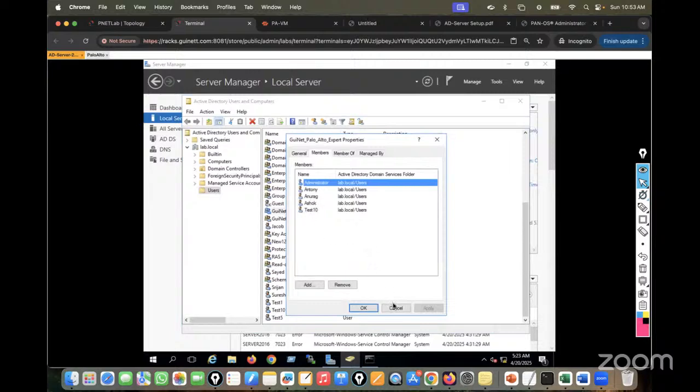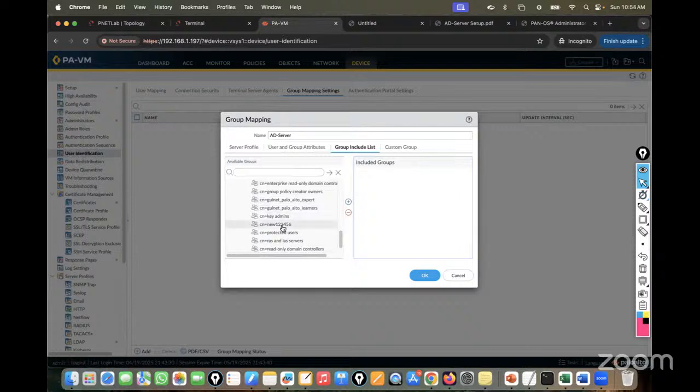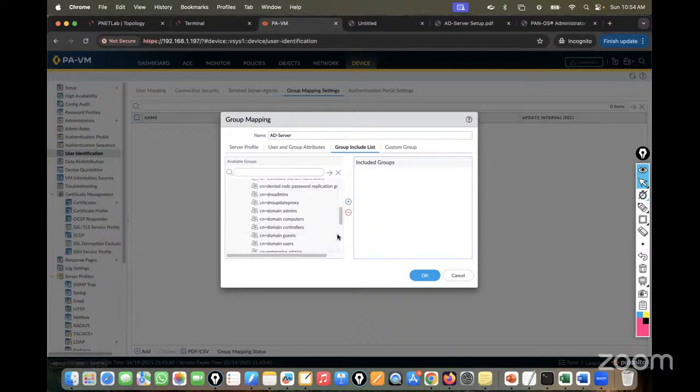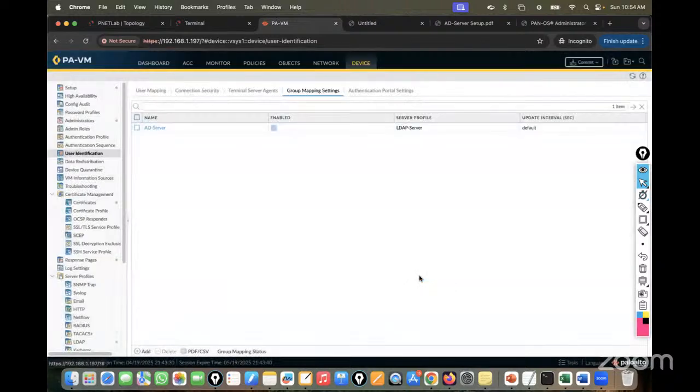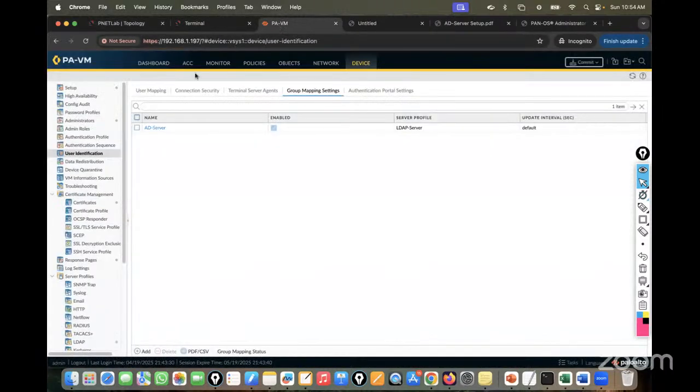Based on that, if I apply this group now in any policy, these members can do any kind of user filtering. So I'll just click OK. I'm not going to include the group. I'll just integrate the whole AD and later I'll check how my policy is going to enforce. So now my AD integration is done. What do we have to do next? We have to do the server monitoring, meaning whether my server is live or dead. So that health monitoring is also going to be required.